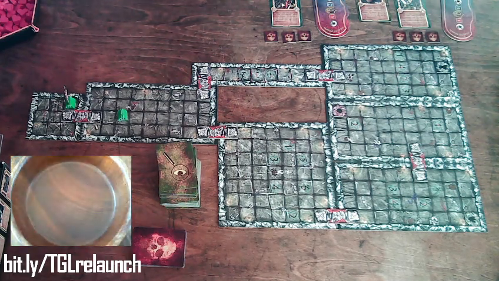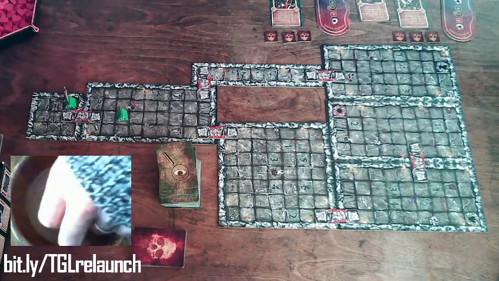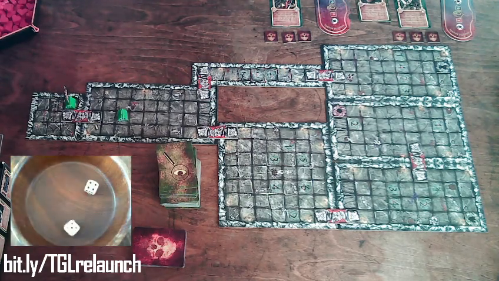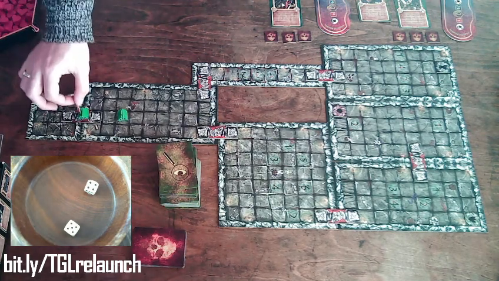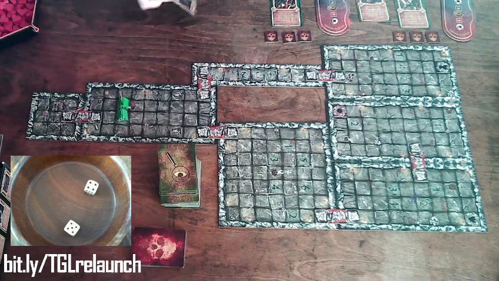Now to Julius. 8. That's a better starting health. 8. And how many action points for you, Julius? 9. Okay, so 1, 2, 3, 4. Search is 5. A clay pot.